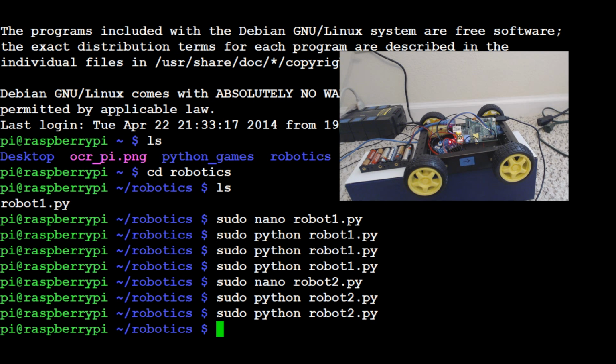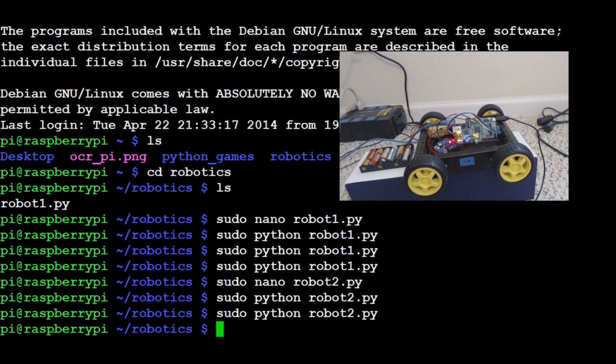Now, the other thing I will just mention is I have everything strewn there. I meant to bring this up initially, but you do want to watch your cables and your cords, because if they get caught in the wheel, it's going to spin up in the wheel, and you might rip something out. The wires are cheap, but you wouldn't want to break something off the soldering. So be careful about that. The other thing I do is keep the battery pack out, because if you can't get it to stop, it's usually quicker just to reach over and unplug a battery, and that will stop your motors rather than going back into your code, fixing the problem, and then rerunning it just to get it to stop, or running cleanup. So anyways, just wanted to bring that up.